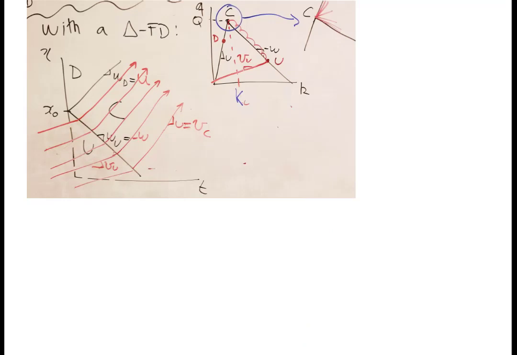Yeah, this is again the simplified solution with a triangular diagram. So this means triangular fundamental diagram. And these in red are some trajectories. So again, in state U, you're driving at VU, which you get from here. And then once you pass this wave speed, which is negative W, then you're in state C instantaneously.